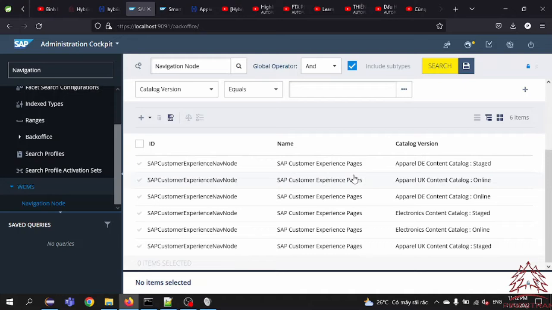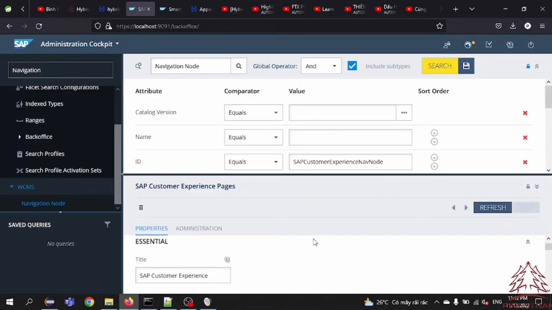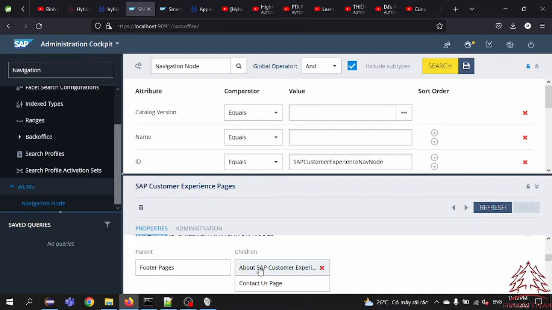we search. Okay, now currently we have the 3 sites: Abrel UK, Abrel DE, and electronic. So we are working on the Abrel UK. You just select Abrel UK online or stay, that's okay, it doesn't matter.